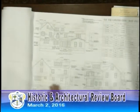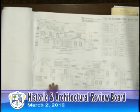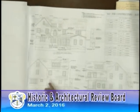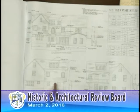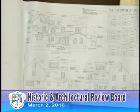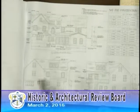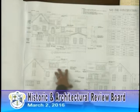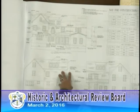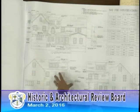Okay, so looking at the rear of the home, we'll start down here on the right side elevation. This is the driveway side, and this piece of the structure, the first floor part, is existing. The back portion of it right here was extended in the 1980s. You can see that it's a completely different foundation, although it's been made to look like a stone foundation; they didn't replicate it, they just added on with different color and everything. But we would maintain this, so we're not adding any square footage in this area. We're simply extending the second floor and the third floor of the house, just like 215, just like 219.